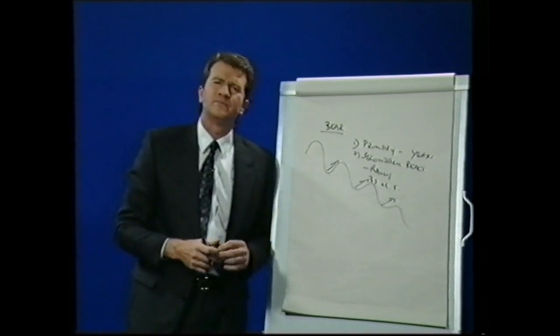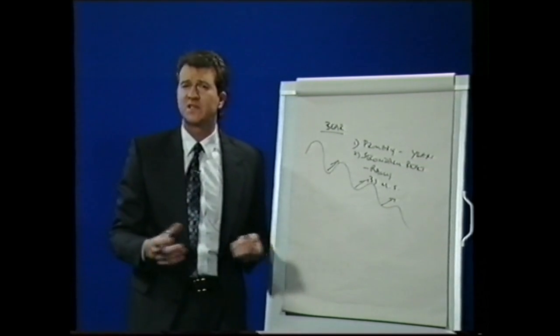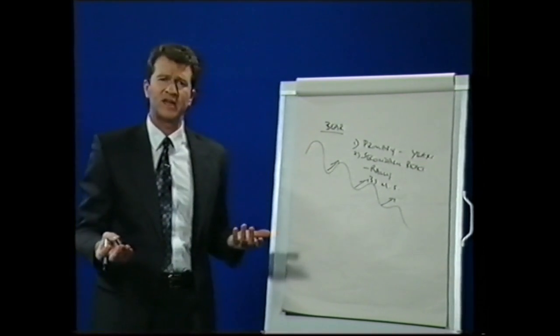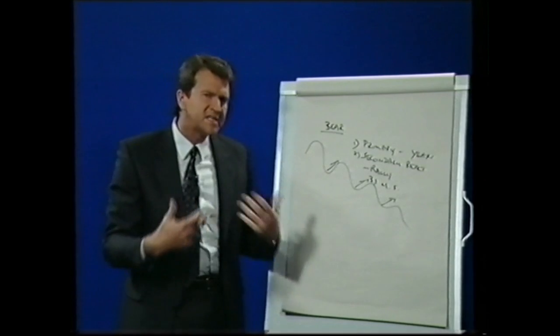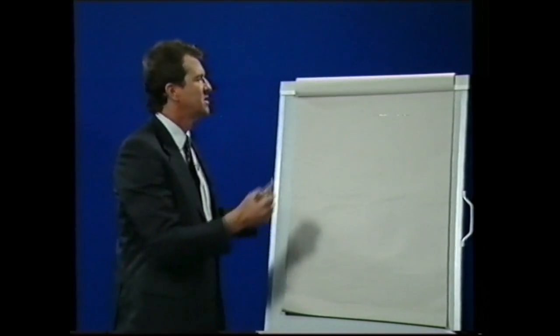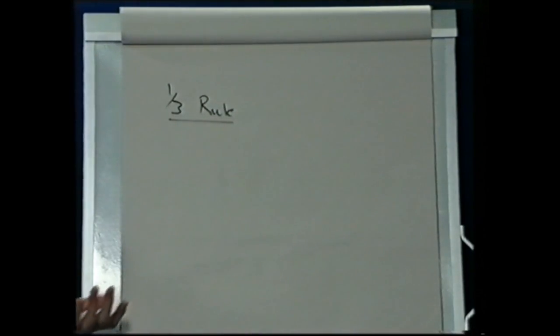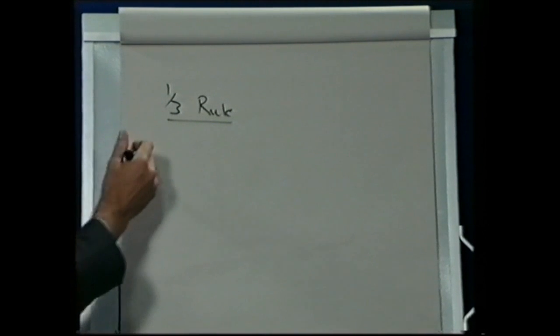Now, Charles Dow, many years ago, had a very simple philosophy of investment, using technical analysis as his base, noting these patterns or ways in which the market would move. And Charles Dow's approach to the market is commonly known as his 1/3 rule. And very simply, it worked like this.